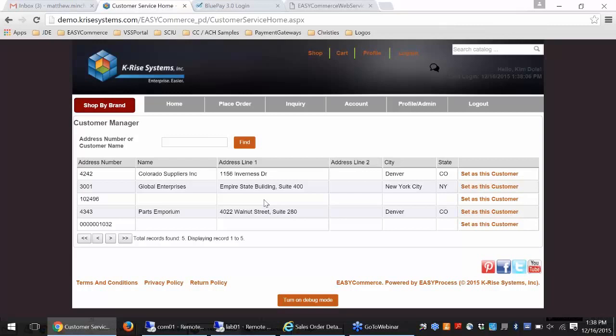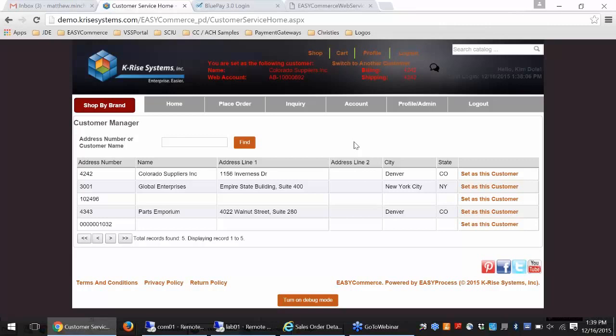Yep, absolutely. Okay, so once we're logged in as the customer service rep, they're presented with a screen essentially where they can search through for a list of their customers that they want to pay the invoice for. So we're going to select 4242. So this step here, because an end customer is directly associated with an address book. That's an association of their user profile. An employee is an employee. So it's just like selecting an address book. That's what we're doing there. And on the previous screen, if you wanted to select by zip code or phone number or alpha search against the name like we showed, it's totally up to you.